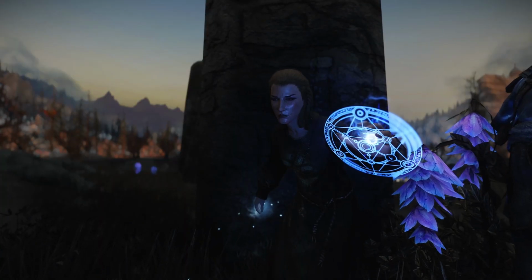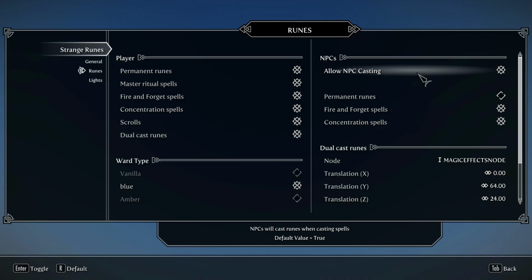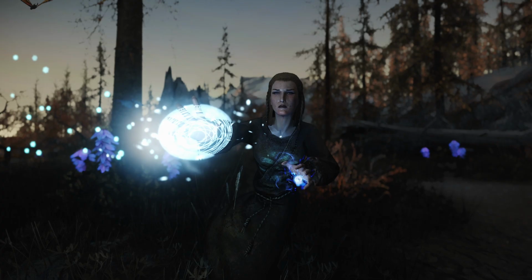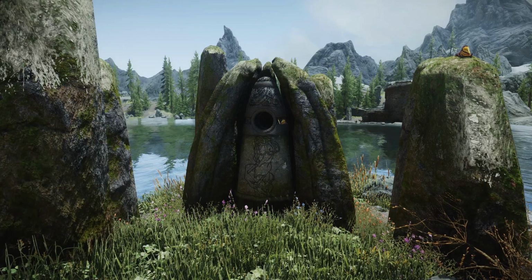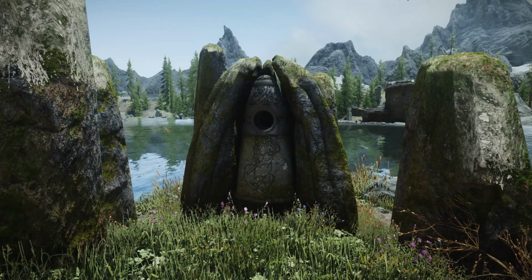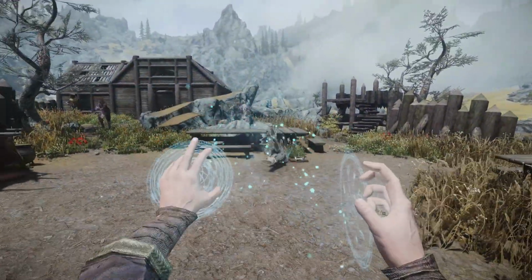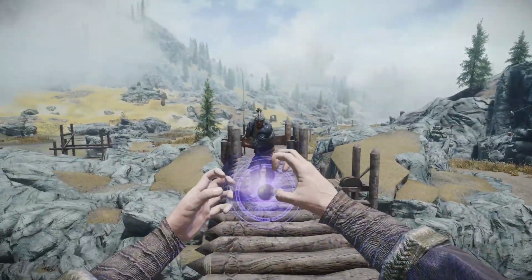What I wasn't expecting though, is that NPCs can also make use of these runes. Again, this can be turned off in the settings, but I think it's a welcome addition that adds a lot to these encounters. As the mod doesn't exactly alter any gameplay mechanics, there's not really too much to say about this one, but with how in-depth and unique this mod is, I felt it was necessary to cover it in this video, as what better way is there to overhaul the magic of Skyrim than make them look cooler.